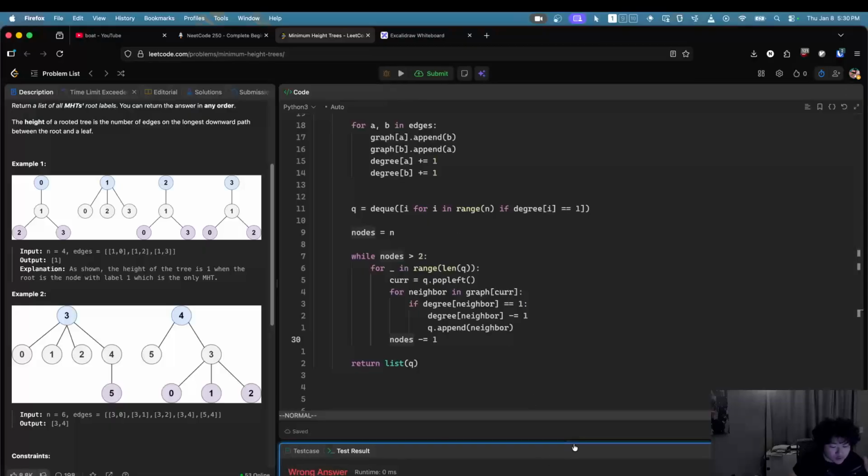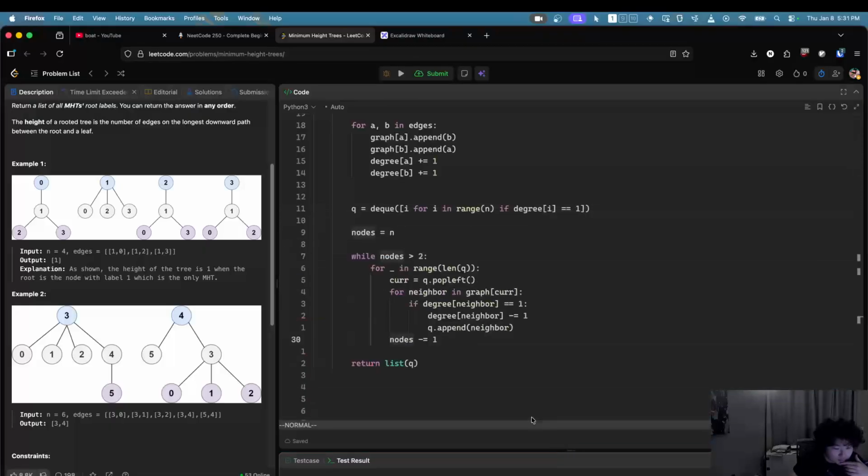Now there should be only one or less. Okay, not quite. Nodes, yeah, it's fine. We're going to do this anytime. So every time we use a node, we've used that many nodes. So we did that. Yeah, just get rid of those.